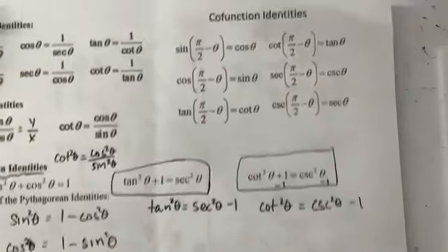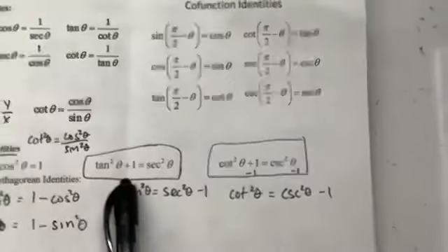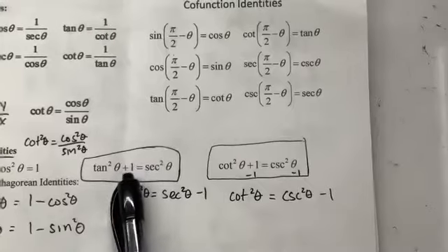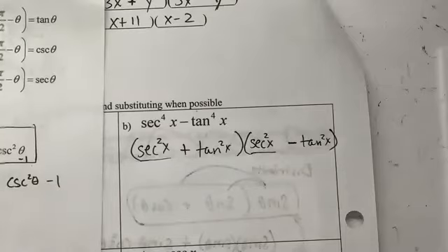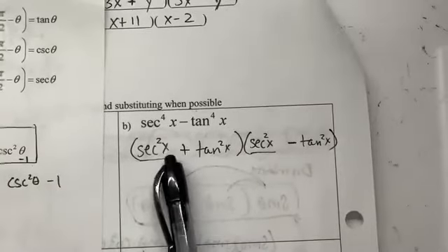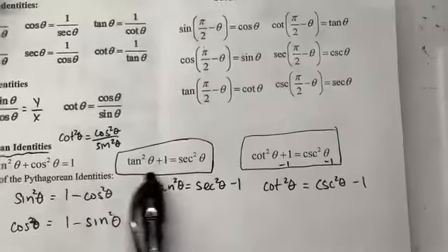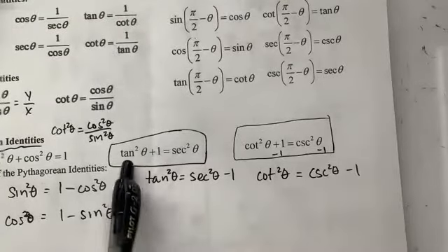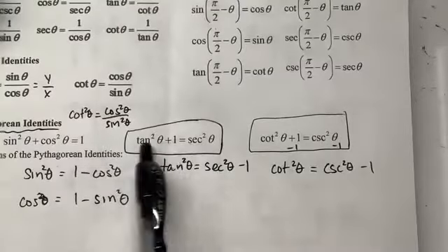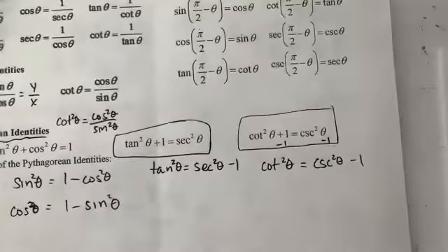Now notice in here, we don't have tangent squared plus 1 or secant squared by itself in any of these, but we could rearrange this equation so that it matches what's written in one of these. There are a lot of ways to do this, but there's one kind of fast way. We have either secant squared plus tangent squared or secant squared minus tangent squared. Is it easy to rearrange this so that I get secant squared plus tangent squared, or can I rearrange this pretty easily and get secant squared minus tangent squared equals something?